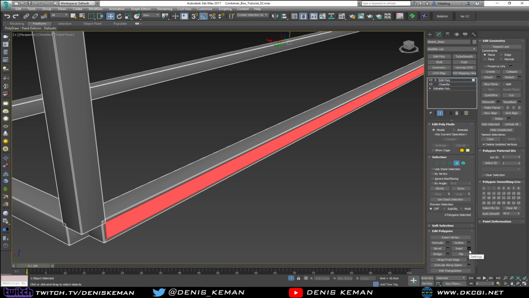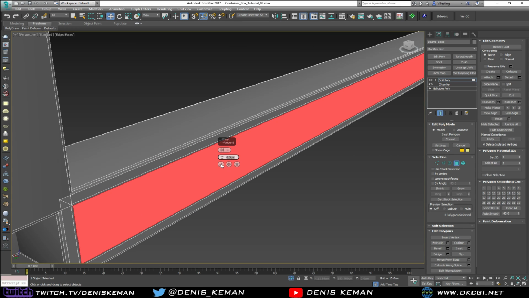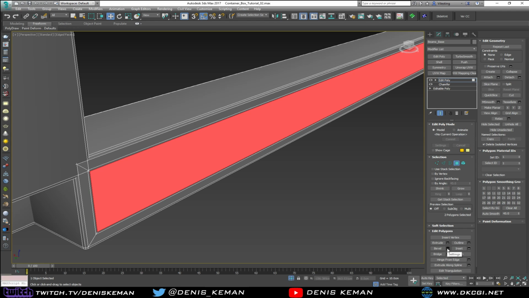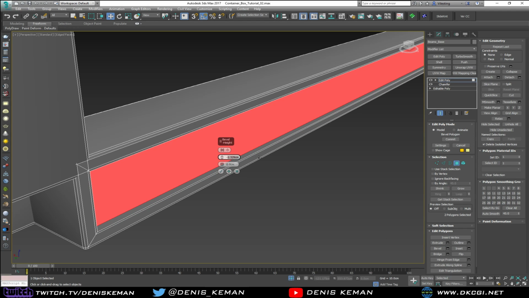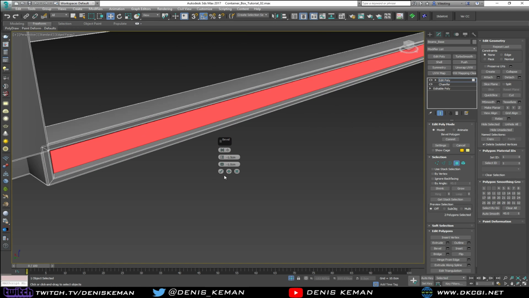Another inset, but this time a much smaller one, so 0.3. Just so we have that extra supporting geometry. And now bevel this thing in. So minus 1.5 with a 1, or minus 1. All right.